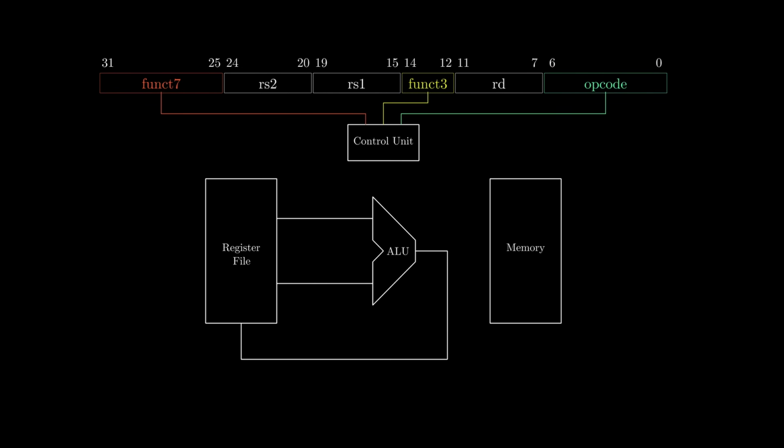The opcode has 7 bits, the funct3 code has 3 bits, and the funct7 code has 7 bits, although we'll only need to look at bit 5 of the funct7 code since the other bits inside of there are not used for the RV32I spec, which is the one that I'm implementing for this CPU. So that's a total of 11 inputs to the control unit.